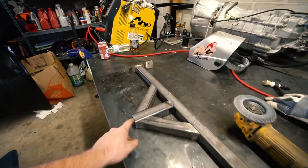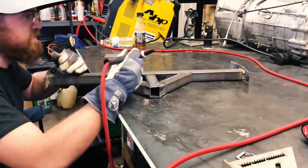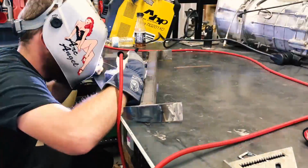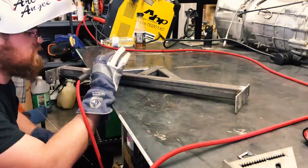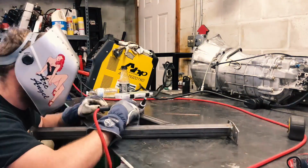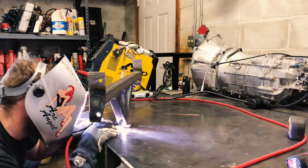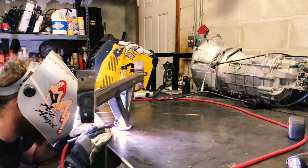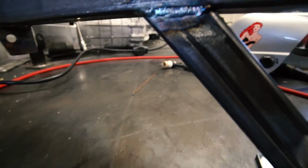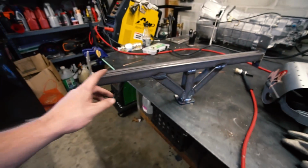Of course. I need to weld this, and then I can weld the foot on. It's all welded. Most of the welds came out decent. They're nothing too special, but they're not bad. They're all decent looking. I feel like they were better over on this side. Anyway, I got a thorough coat of paint on it before we put it in.